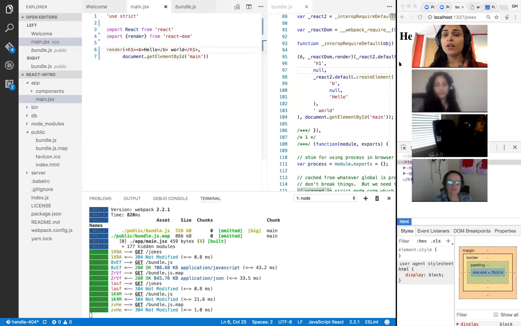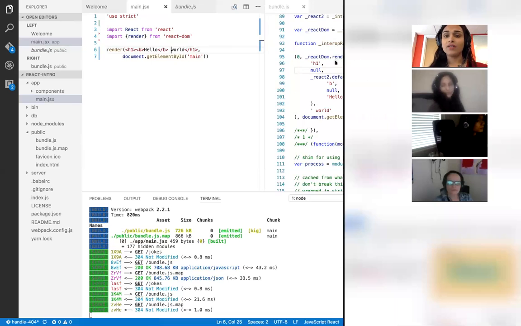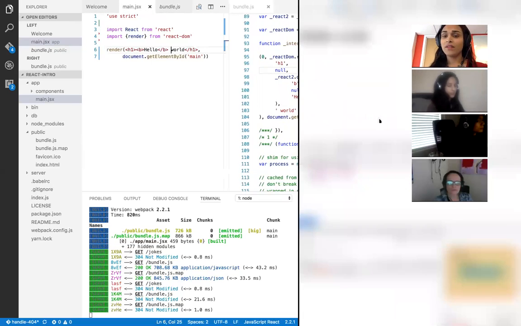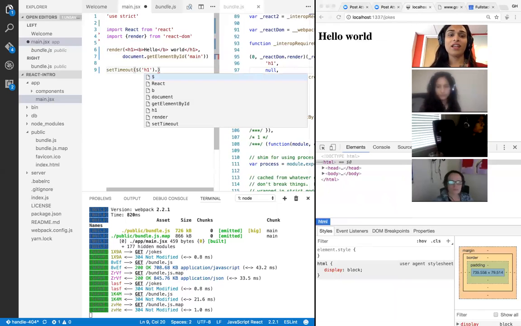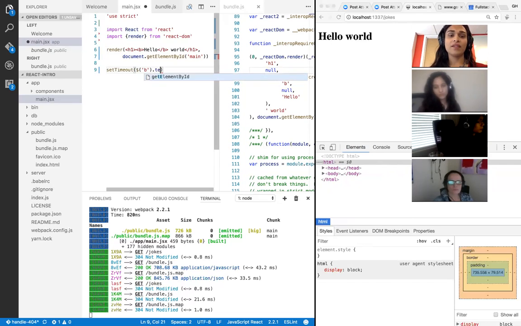If we were doing this in the DOM, we might set a timeout, and after it takes the handler first. And if I have jQuery, you can make all H1s, or I guess make all B tags, have the text goodbye.